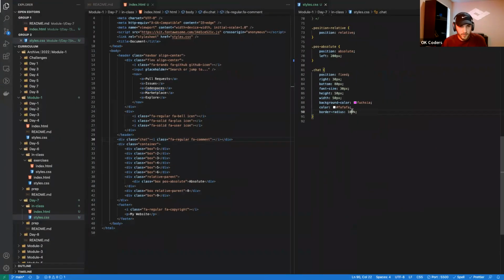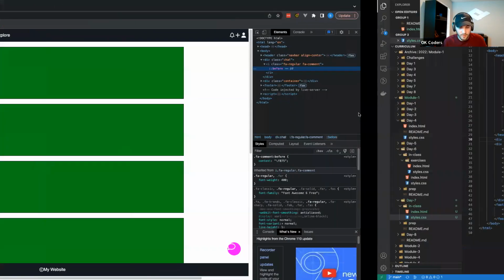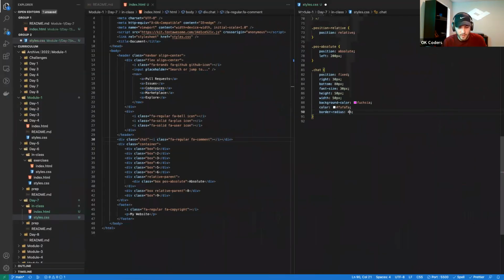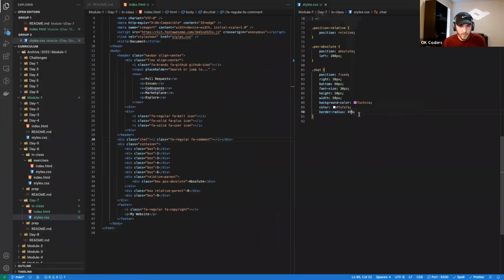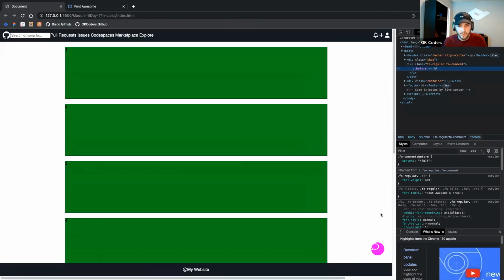Maybe anything over 50 is fine. Let's see. 55%. 49%. Okay, it's kind of oblong. Anyways, like I said, I don't really get percents, and in my prep for this, I just said 100 and called it good.